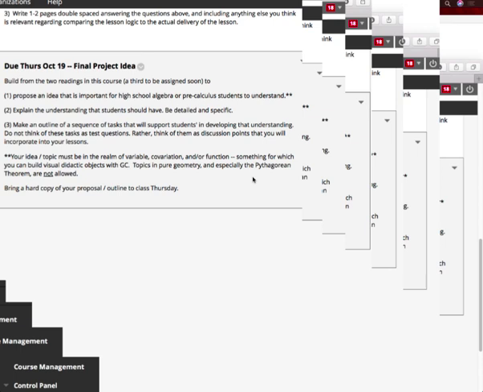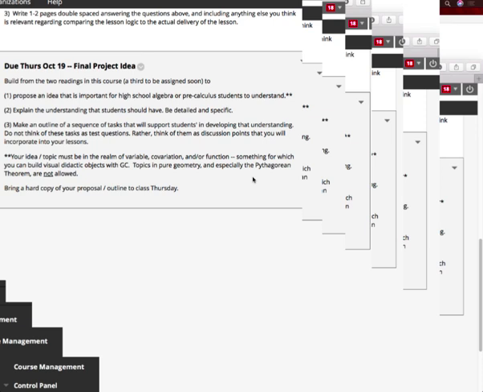Is the task clear? Yes, please. So we just have to answer the questions. It doesn't have to be an actual proposal. It's proposing an idea. Yeah. So it's proposing the idea that you want to do. But we just have to answer the questions. We don't have to write it out like a paper or anything, right? Like an actual proposal. No, it is a paper. You're writing out a paper, and you're addressing these three things. Okay.